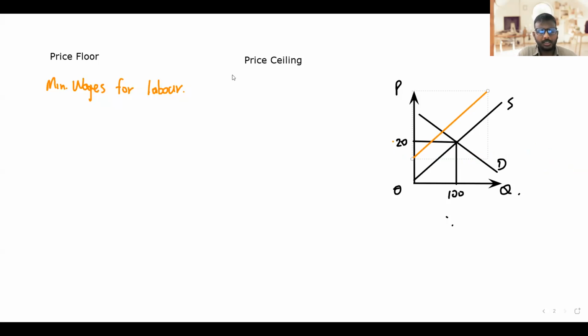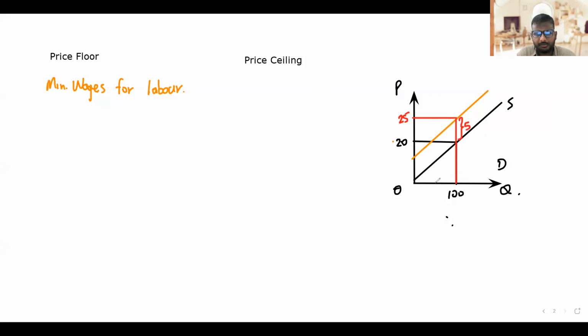If you take a particular quantity, let's say 100 units, earlier for 100 units, the supply price was how much? Let's remove the demand curve. Earlier for 100 units, the supply price was 20. Now, let's say the tax is 5 rupees, the curve will shift, and this time for 100 units the price will be 20 plus 5, 25. So you see the vertical gap between both these supply curves will always be the tax amount.